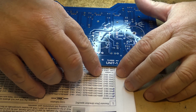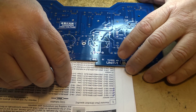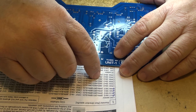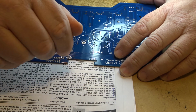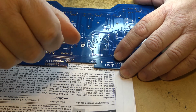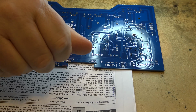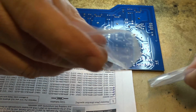I have a series of 22k ohm resistors here. There's 6 of them. Let's dig out the 22k. These are all half-watt resistors, by the way. There are some 1-watt resistors that go on the board here, but these ones are half-watt. So let's dig out the 22k. Those are red, red, orange, by the way, for those following at home that don't know their color codes.